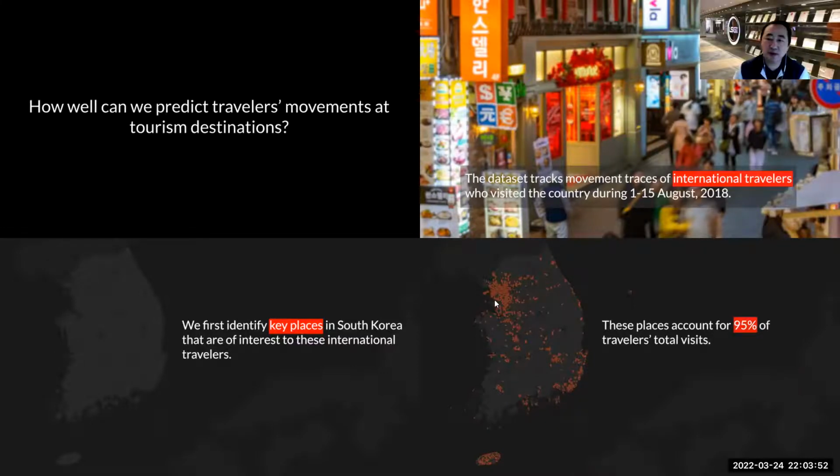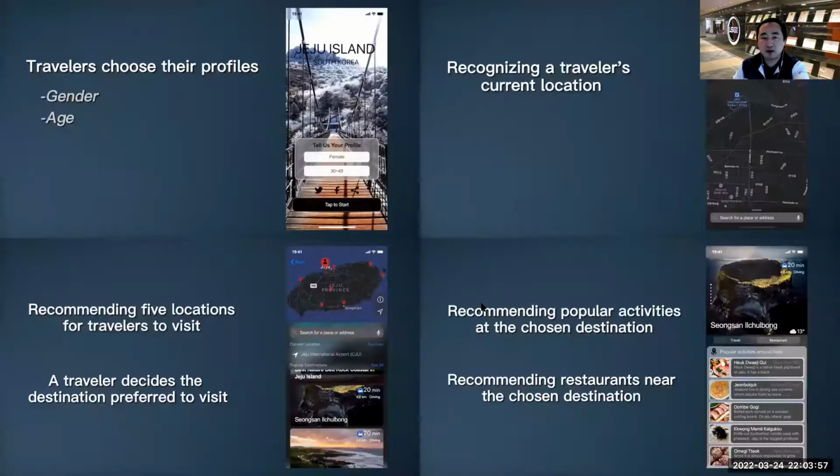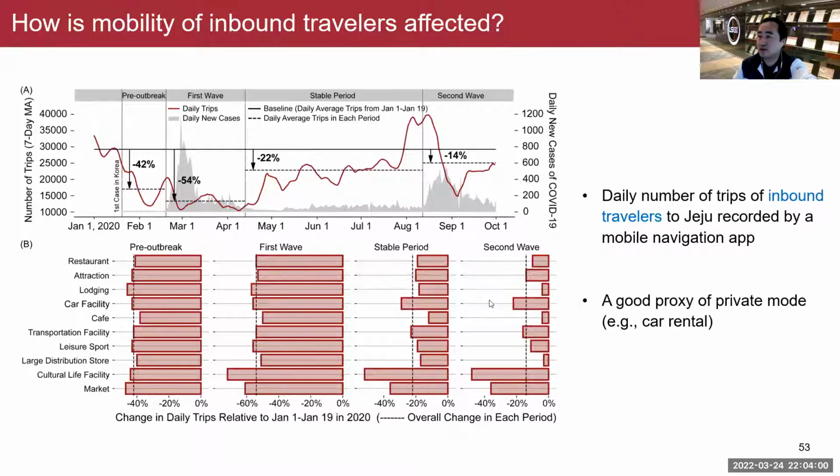Thanks for this question. Let me try to clarify first. Are you talking about these studies that try to predict individual mobility, or about predicting aggregate travel patterns in the post-pandemic period? It's more about the second one. Say if you want to train an RNN model, or a Markov chain model, it's very difficult to capture this kind of extreme event. When you have a disease outbreak, people's mobility will decrease dramatically, and time series forecasting cannot capture that.